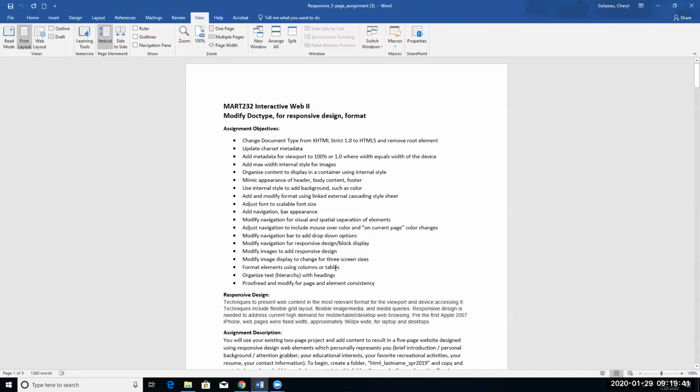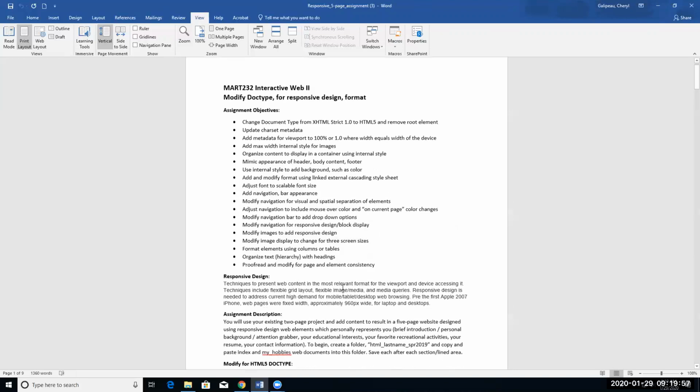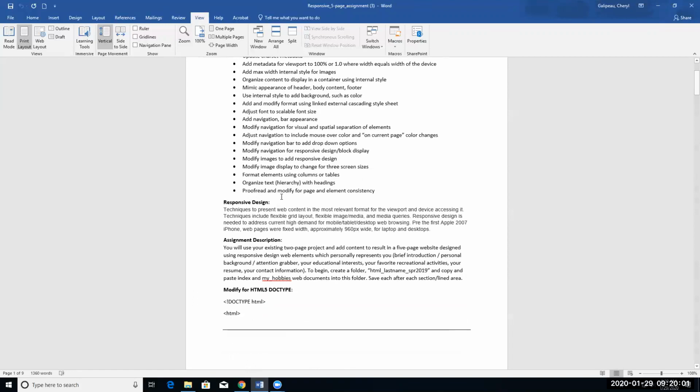We're also going to create columns and or tables so that large blocks of text can fit in a column format when they're really big, and then squish down and block on top of one another on a smaller screen. We'll organize our text with headings. We've done a little bit of that already, and of course there's always the proofreading for page and element consistency.